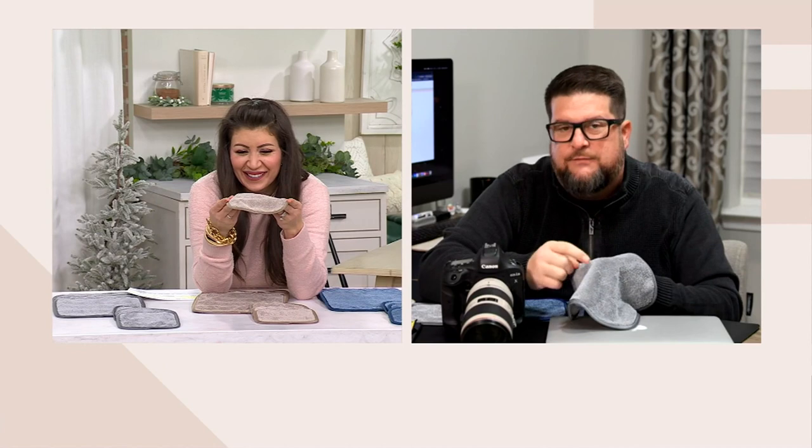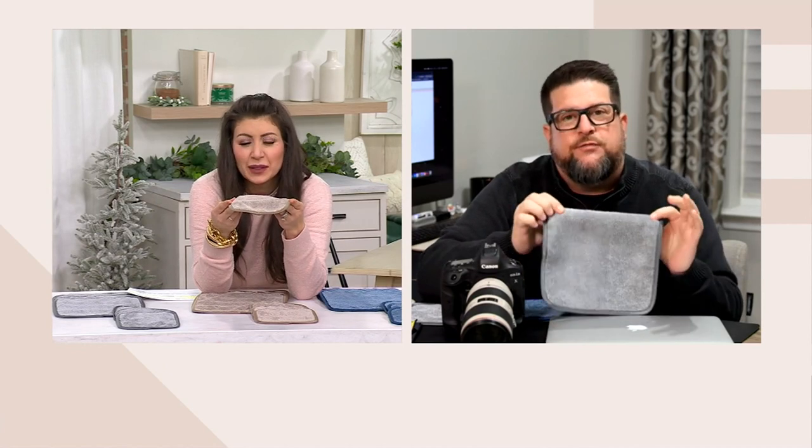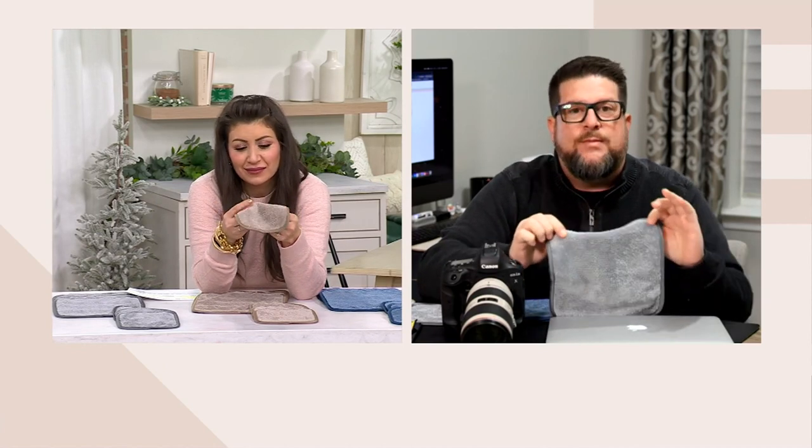Customers said to us, 'We love your microfiber, but we would love a towel that leaves absolutely no lint.' So we said, okay, what we're going to do is make those fibers longer, loop them back over themselves, and give it the consistency of a French terry towel — to do things like your eyeglasses, sunglasses, computer screens, cameras, jewelry, windows, mirrors, and glass. And that is exactly what we did.